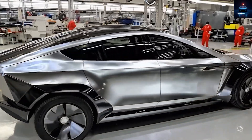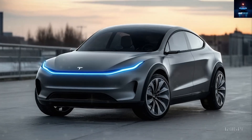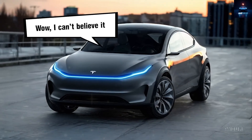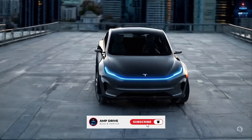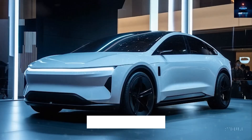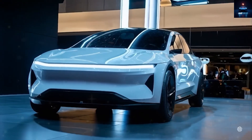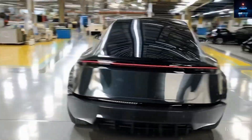The upcoming new Model 2 from Tesla is shaping up to be the most exciting release yet, and what's packed into this vehicle will make you say, wow, I can't believe it. Don't misunderstand, it's not about ultra-high-tech features or luxury touches. What makes this car special is that Tesla is building it much better than expected for a $25,000 price.